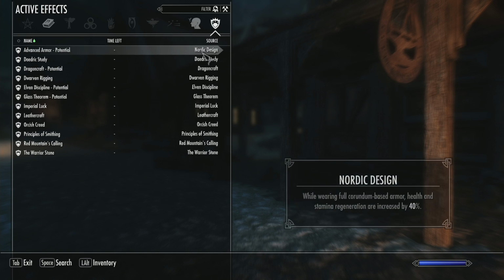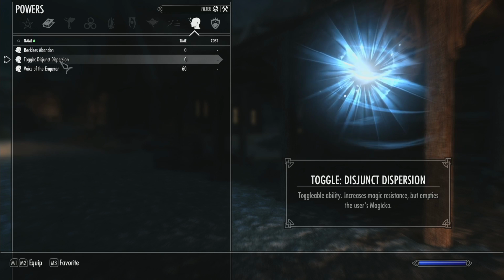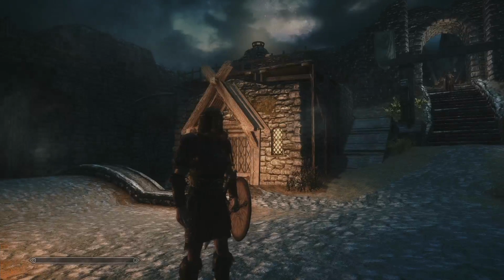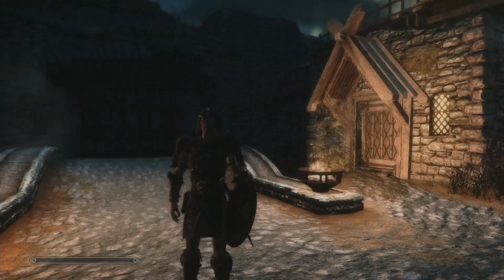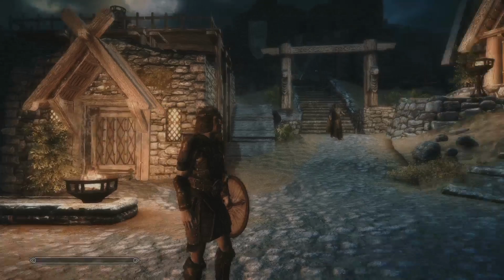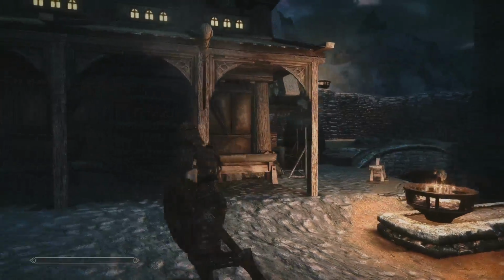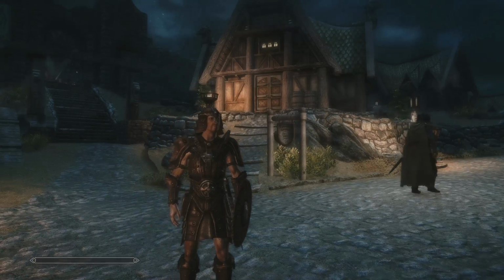Should be along here somewhere. Where are you? Where are you? Oh, right, no, I have to use the non-magical character. What I've done is I've now toggled all my magicka. I can't use it, but right now, if you mix light armor and this tree, plus right now, 60%.